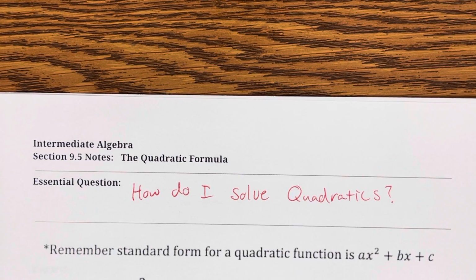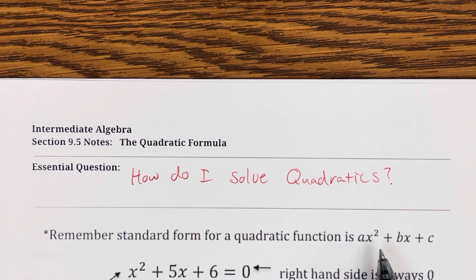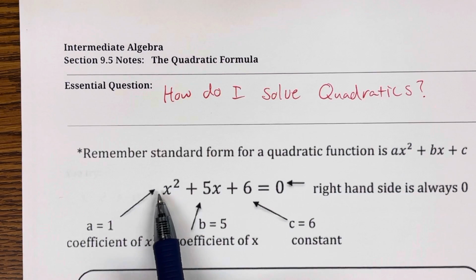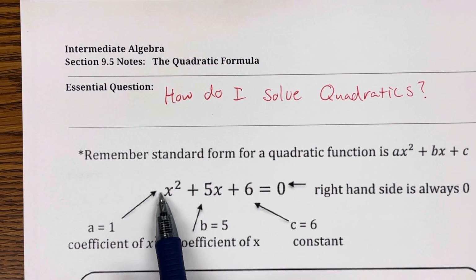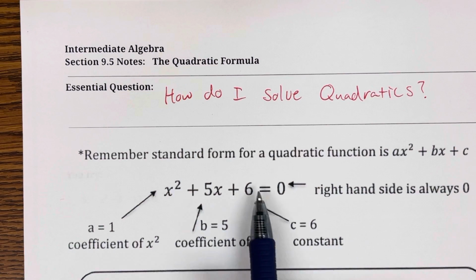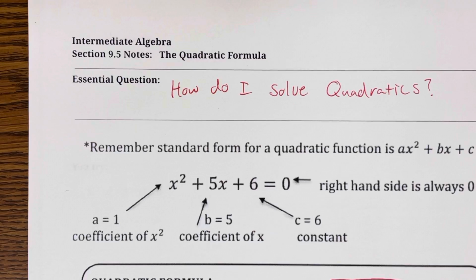And before we hop into the formula, we're just going to review. Keep in mind, standard form is ax squared plus bx plus c, where a is the coefficient of x squared. So whatever number's in front of the x squared, if there's nothing there, we assume it's a 1. The coefficient of x is b, so that would be like a 5 in this case. And the constant, just the number, in this case is 6. That is our c value. So in order to use the quadratic formula, we're going to have to identify a, b, and c.